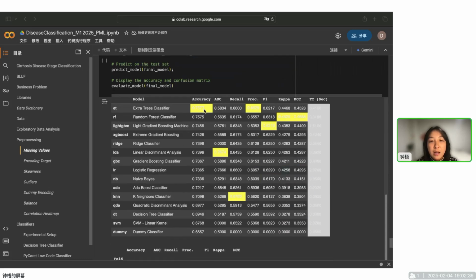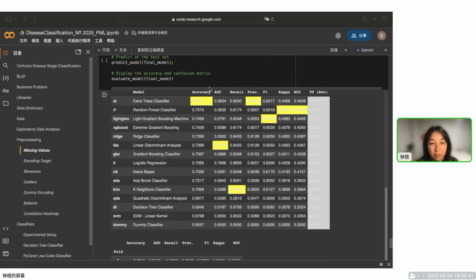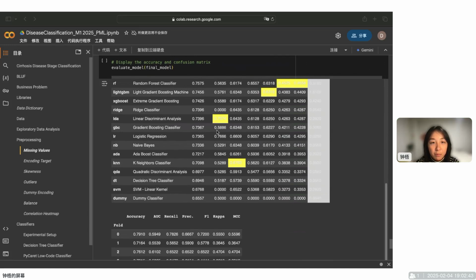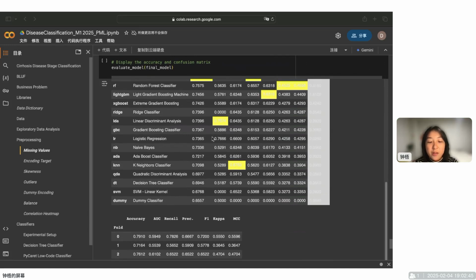And then let's start with maybe the logistic one. So we can see here, the logistic regression, after all the pre-processing and modeling, achieved an accuracy of 33.65 and the F1 score is 62.9%.